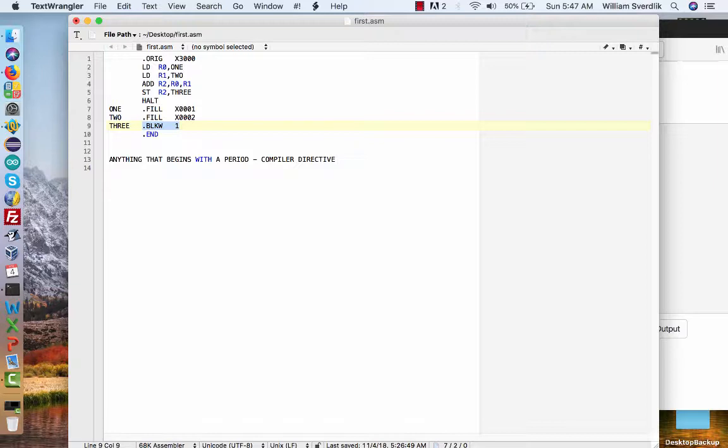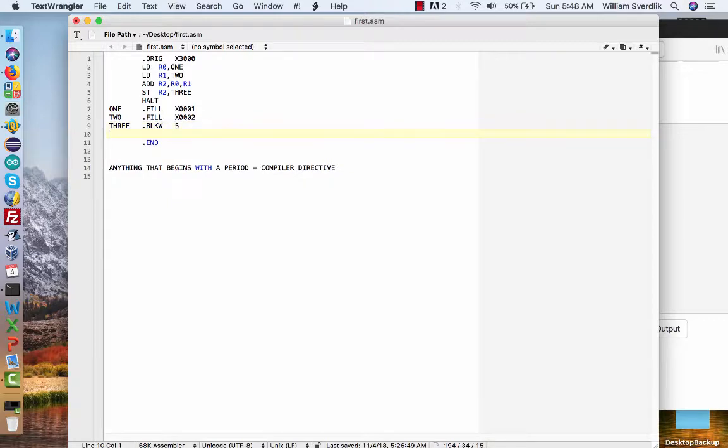And you can see if you come up here and look at the program, I'm adding two numbers together in a register, and then I want to store it someplace. I'm going to store it at 3. If I came over here and I made this a 2, what that would do is actually allocate 2 consecutive words, and they would all have zeros in it. If I came over here and I said 5, that would allocate 5 words.